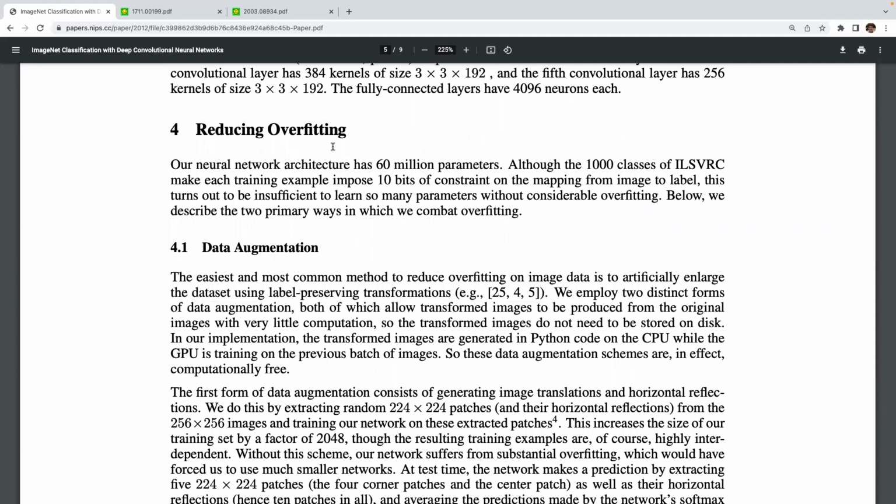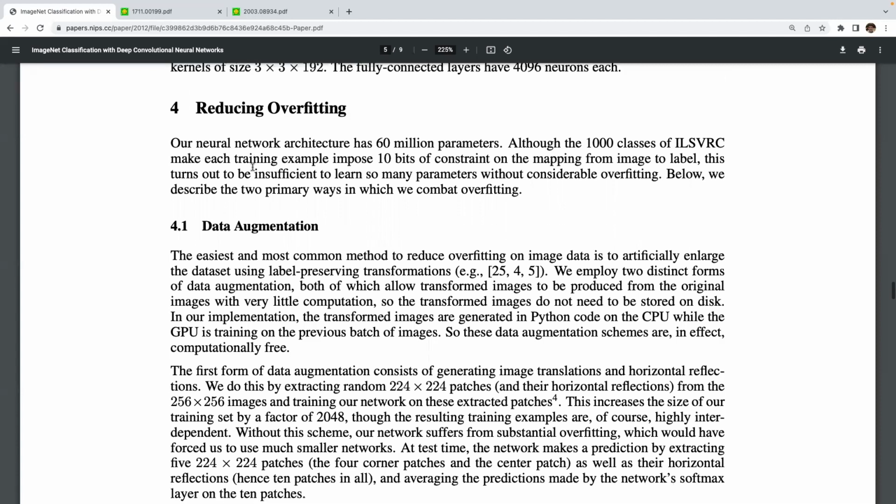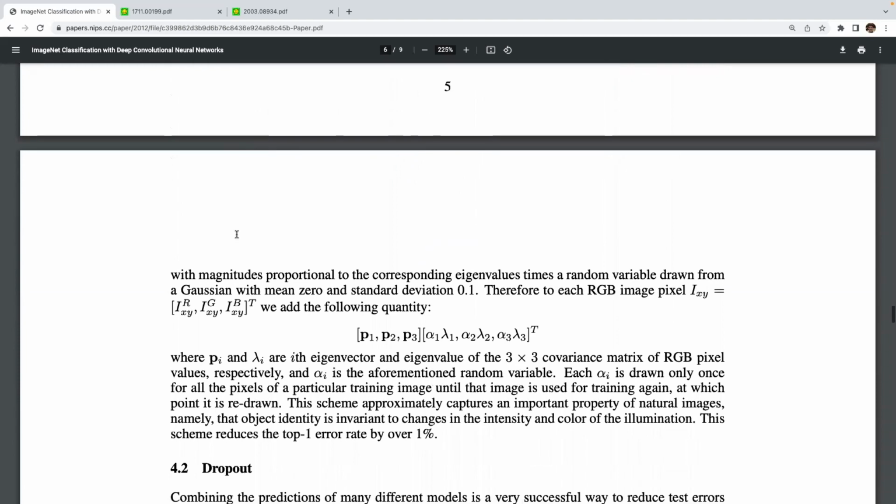So here's yet another section where, if you're practicing deep learning, you're going to realize there are going to be a lot of hyperparameters that I would want to pay attention to if I was going to try and replicate this paper. Reducing overfitting, they mention this, I think, later on in the abstract, which I skipped over, was one of the big accomplishments that this paper contributed in its ability to achieve state-of-the-art classification performance, because they had such a large network in comparison to what had been tried in the past. The approaches that they used to reduce the overfitting were one of the key contributions.